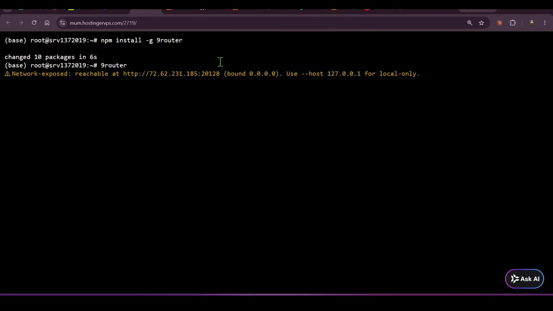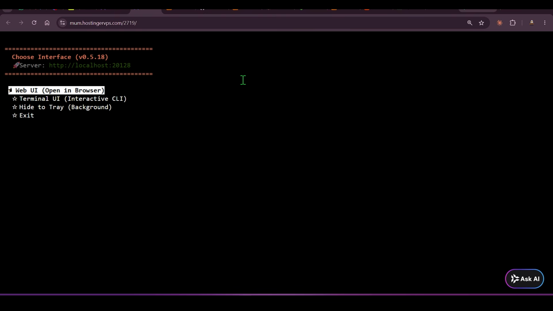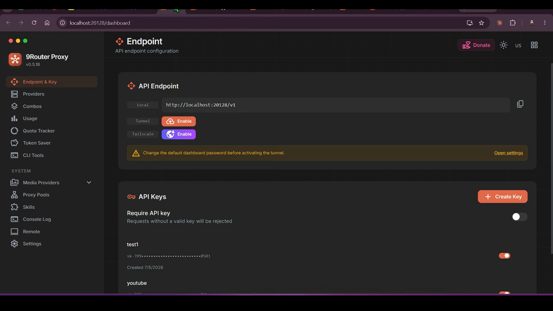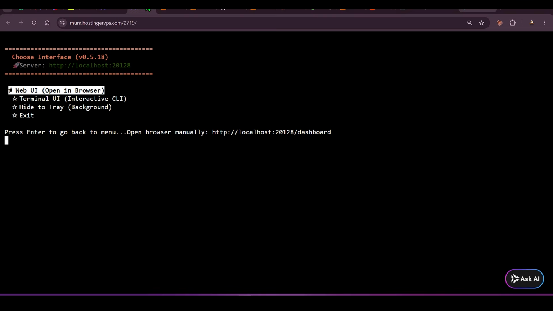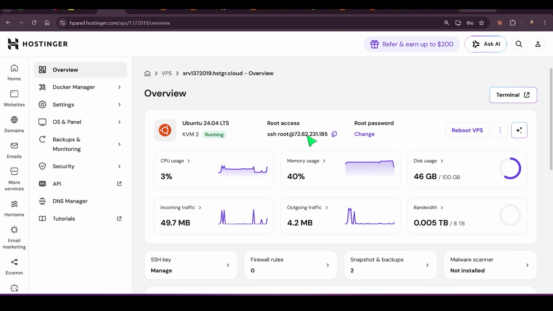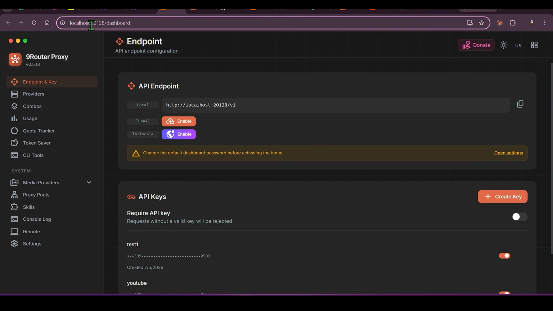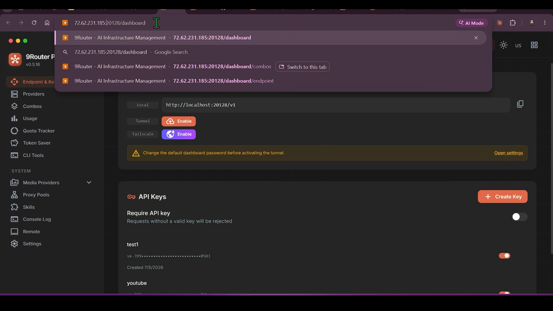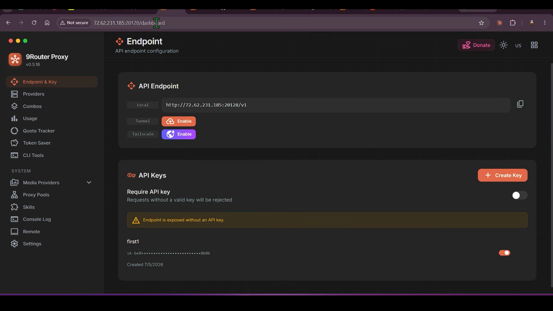There's nothing different. You can see the network is exposed here, so you can open it in the browser and go to localhost 20128, but this is on the localhost. We actually need the IP of the Hostinger plan here. So I can say copy, and if you change the IP here, this is the instance which is running on Hostinger.